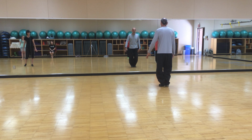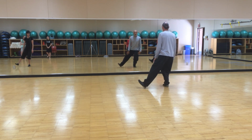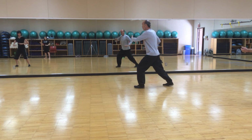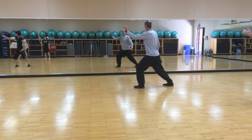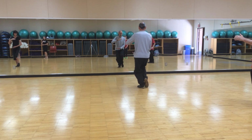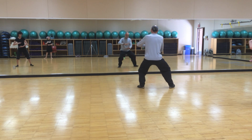Our next one: knees bend down, tiptoe again, step out to the side, sink it down, and hold the ball. Right hand's on top. Compress the ball just a little bit, turn, hollowed palm, look at the center of the hand, and we open the chest.